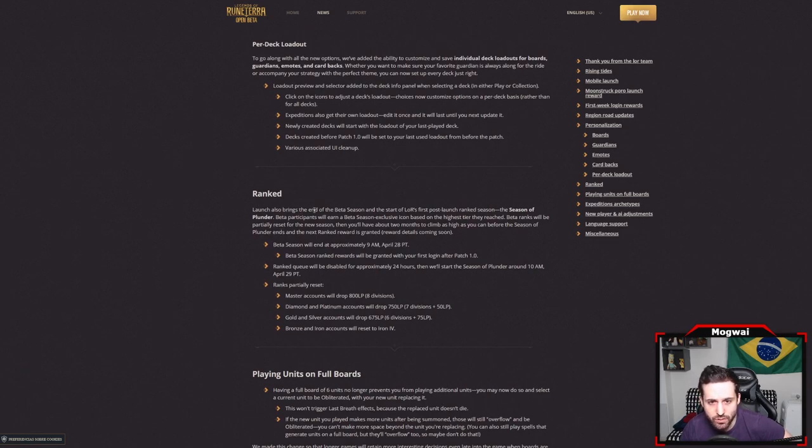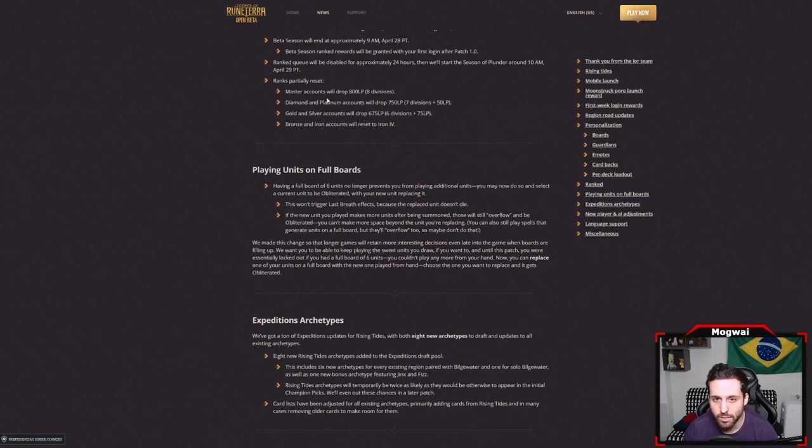Ranked. Launch also brings the end of the beta season and the start of Legends of Runeterra's first post-launch ranked season, the Season of Plunder. Beta participants will earn a beta season exclusive icon. Okay. And then the ranks partially reset. Master accounts will drop 800 LP. 8 divisions. Diamond and Platinum will drop. All right. That's all pretty standard.